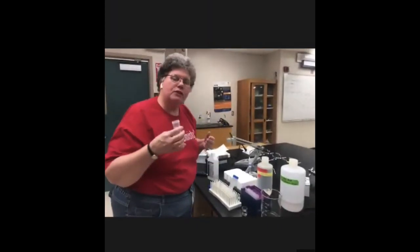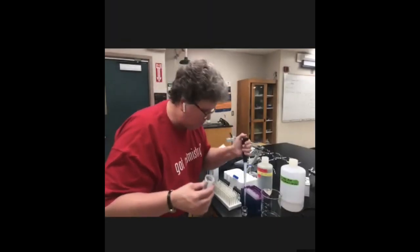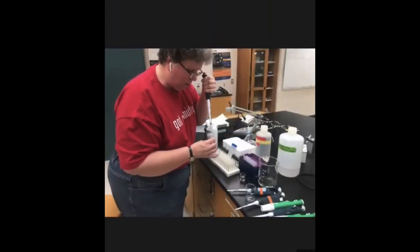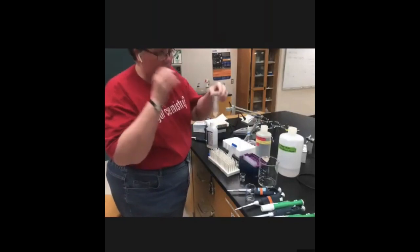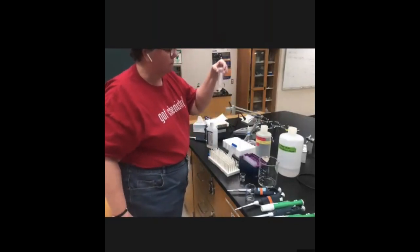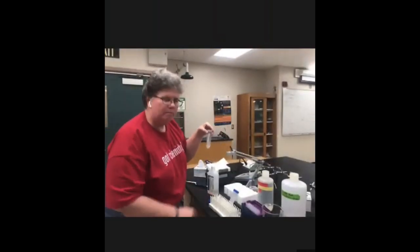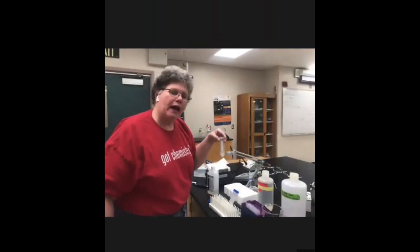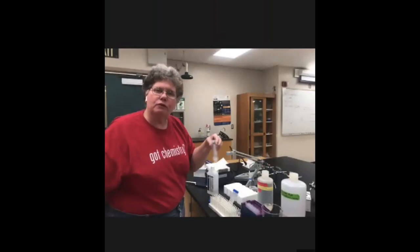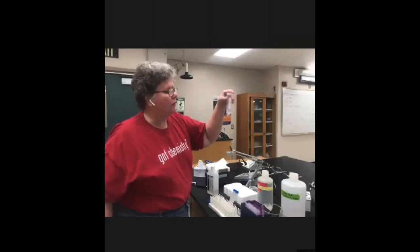So now we need to ethanol precipitate a second time. To do this, we're going to bring our pellet up in water. So we're starting by bringing it up in a half ml of water, swirling it around, letting it dissolve. After it dissolves, we're going to put the half ml into a tube, and then we're going to add another half ml of water to the container, and again, swirl it around. We're trying to make sure that we've got all of the DNA from our container here.